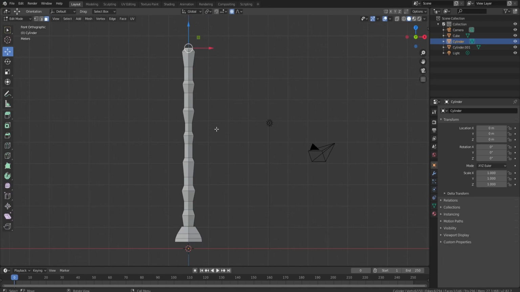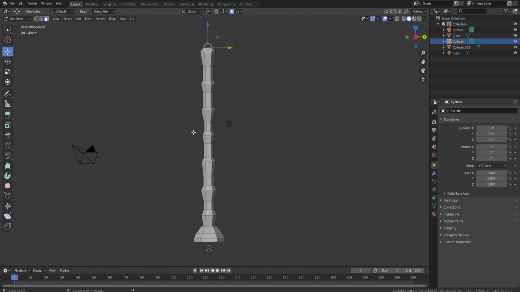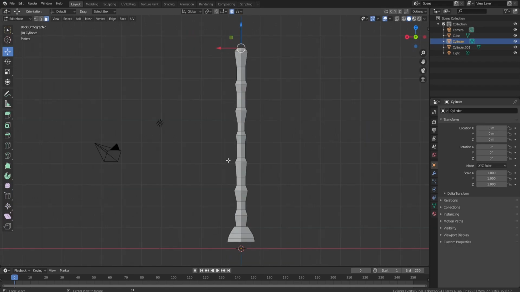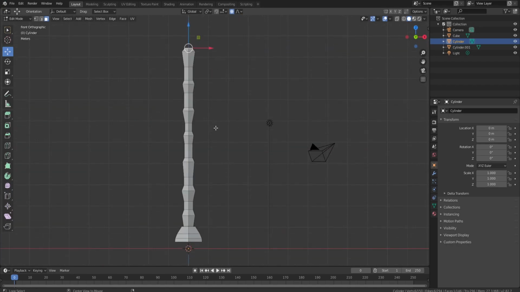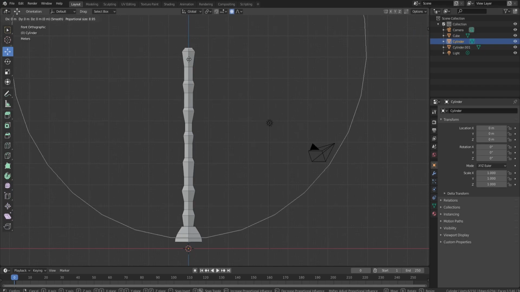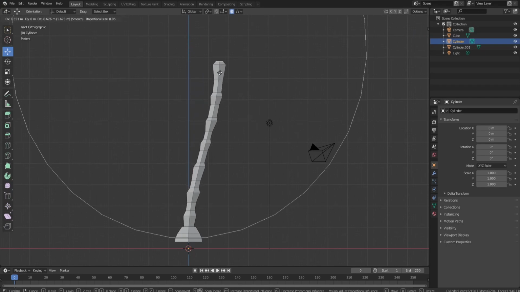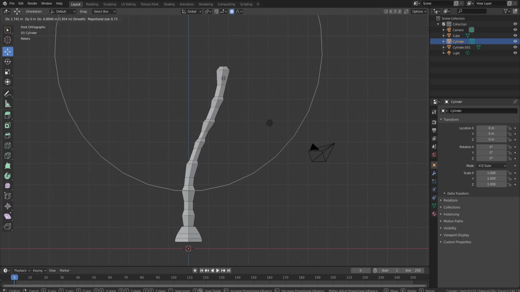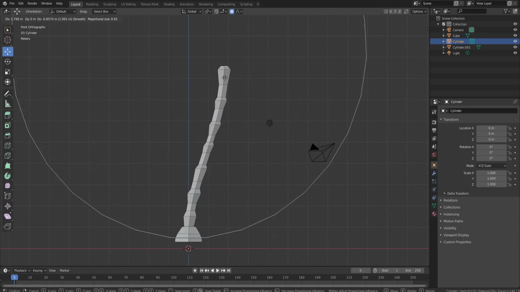If you don't have a number pad, you can hold Alt and middle mouse wheel, kind of like scroll to where you want it to snap to. So that's another cool little feature. But now that we have proportional editing on and this top piece grabbed, we're going to press G and you're going to see a ball. We're going to make this pretty big and you can kind of bend the tree a little bit like this. And just do it like whatever looks good to you, okay?